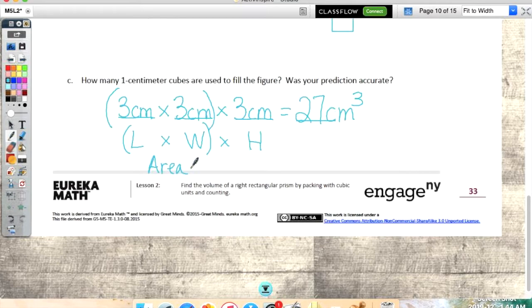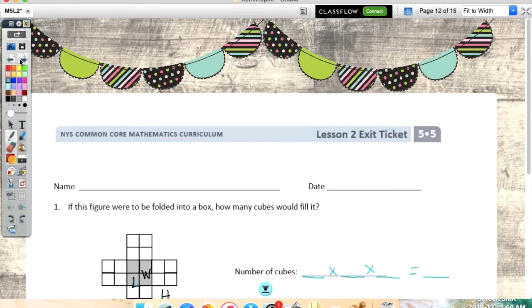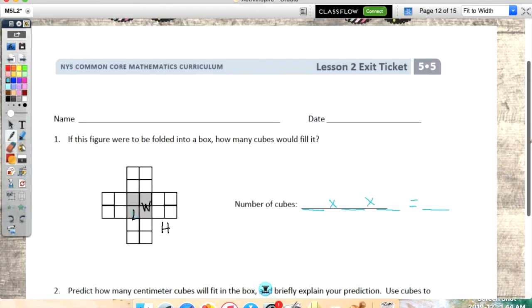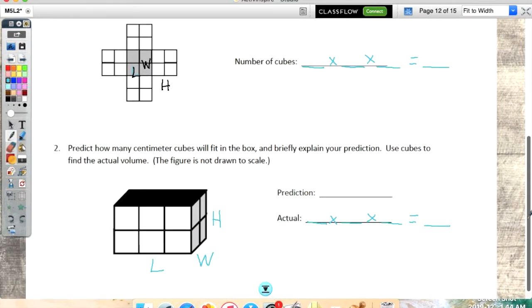All right, so let's look at the exit ticket. Everybody turn and look to it. I went ahead and wrote a few things down for you, just to kind of help you, okay? And I went ahead and wrote these in blue so you could see them. So you're going to make a prediction about how many cubes you think this is on the second one. On the first one, you're just going to visualize it, fold it up, and write a multiplication sentence. Is it okay to build these to make sure you get them right? Of course it is. Okay?